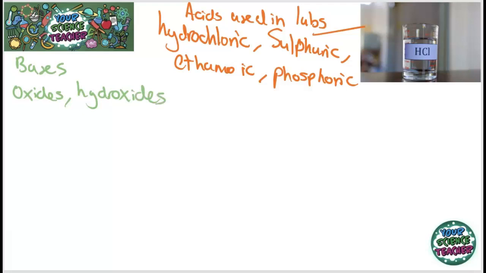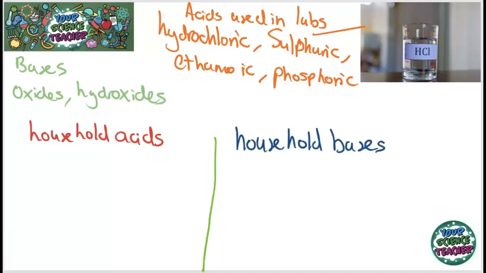But I said there was also some household acids and some household bases that we use. So let's have a look at some of them. So some acids that you are likely to encounter around your house. I bet you didn't know that orange juice was actually acidic. In fact, every citrus fruit will be acidic because it contains something called citric acid. Also, another household acid that you are likely to come across is vinegar. Vinegar actually contains ethanoic acid. And there is actually an acidic substance that flows through our veins. Blood is actually mildly acidic as well.